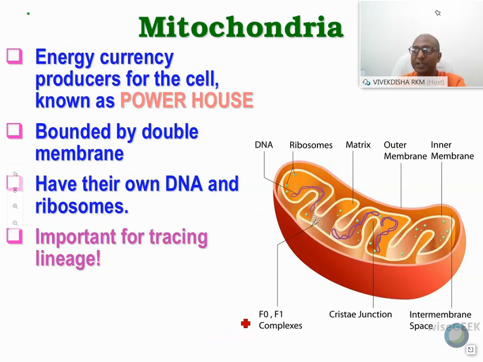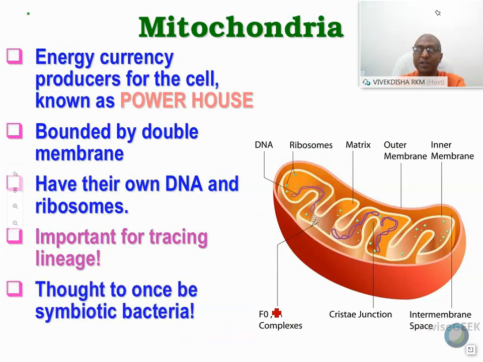So DNA can be traced back to the last part of the very ancient generation, and from there you can understand that human beings started from Ethiopia because of this trace. Mitochondria are thought to have once been symbiotic bacteria, as we mentioned. So about the mitochondria, you can find all these types of things.